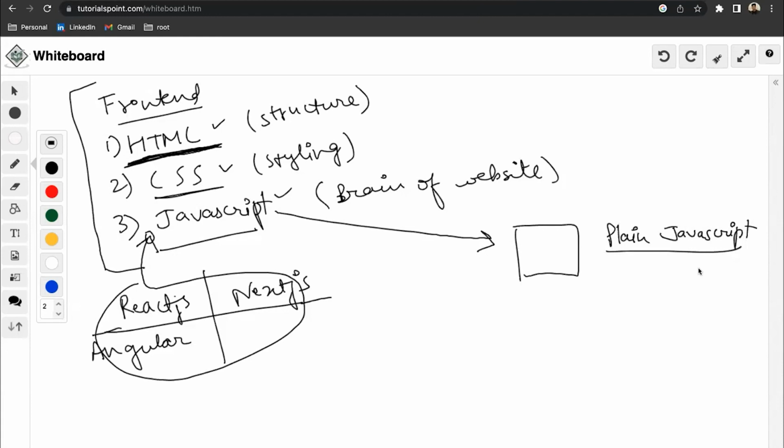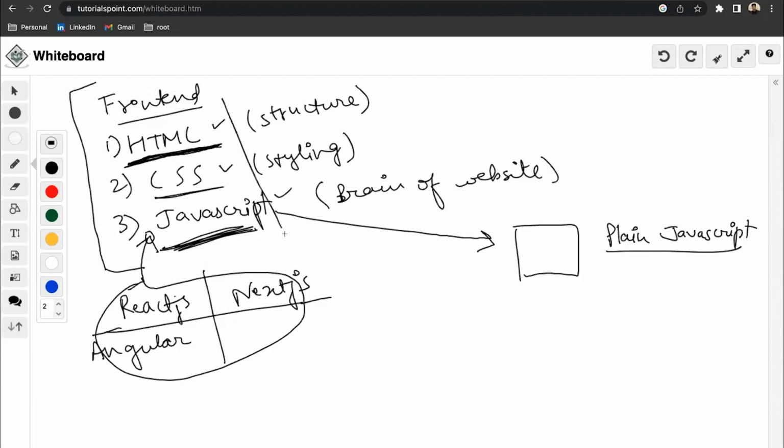So to improve on plain JavaScript, React.js was created. In React.js, we don't have multiple pages. We have a single page. Only the data which is changing gets loaded on the same page. So this is the use case of React: it is built over and above JavaScript, and it solves a purpose that plain JavaScript cannot solve.